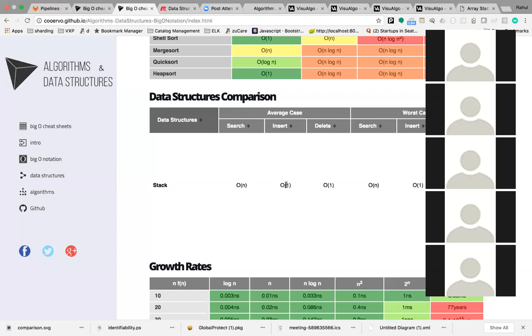But people consider the amortized complexity to still be order one, because if you distribute that penalty across all the n operations, then there's only a little penalty that each operation had to pay. So that's called amortized complexity, and there are cases where you might have to use that.